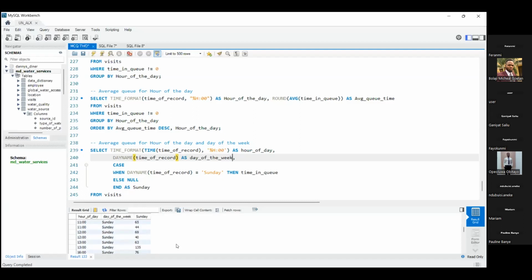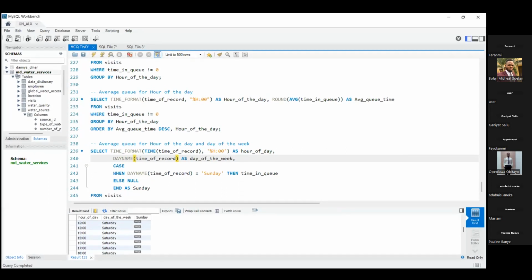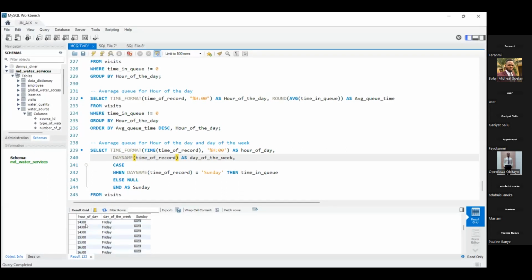So are you saying that the function time of record H00 is only dealing with the time within a 24 hours frame, right? Yes, the time in the structure of hour, in the structure of day. Like the 9 a.m., the 10 a.m., the 11 a.m. Okay.